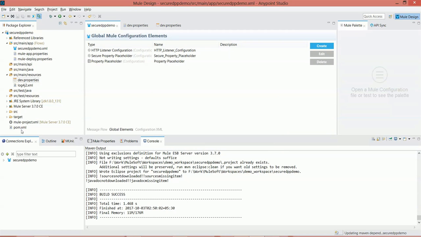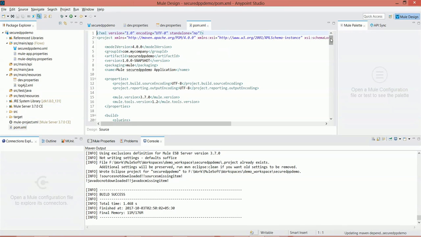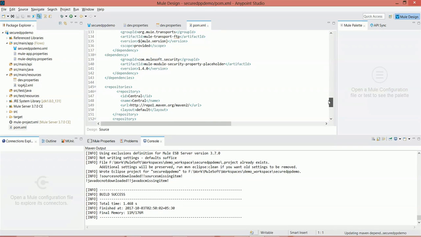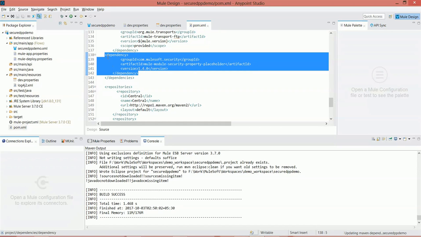Now in our POM file we will need to add a particular dependency that will be used for the algorithms, otherwise our application won't deploy.